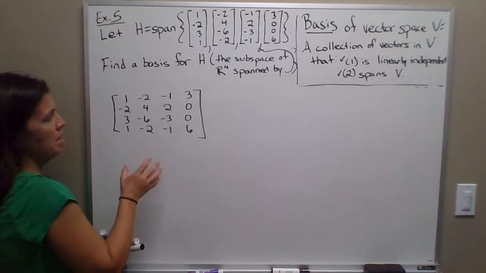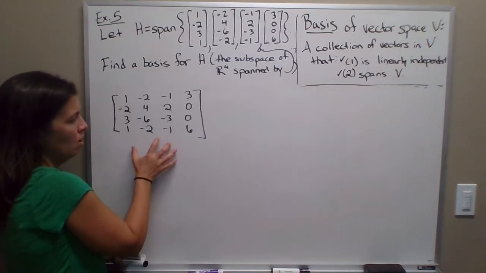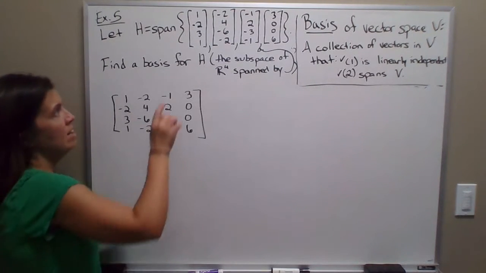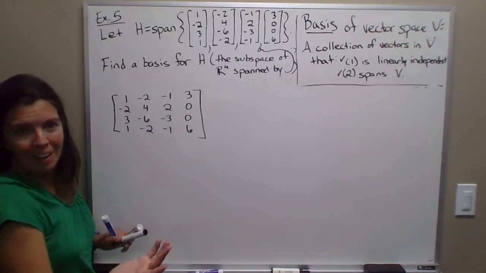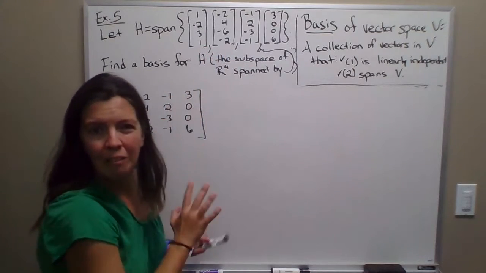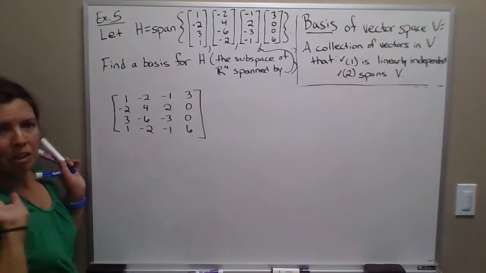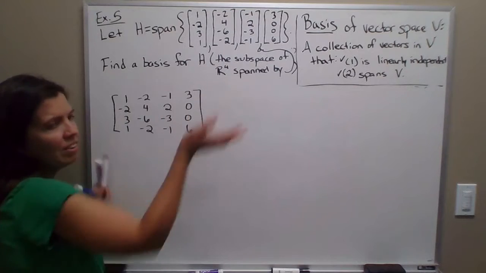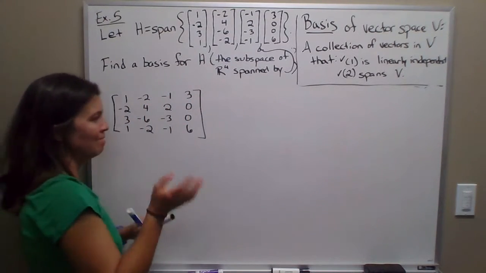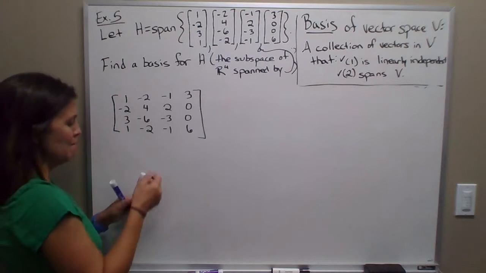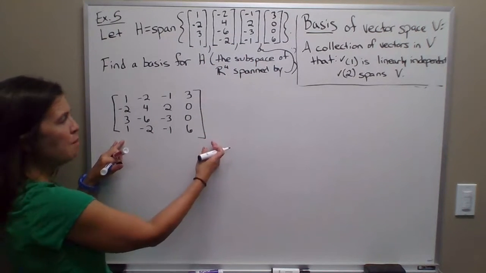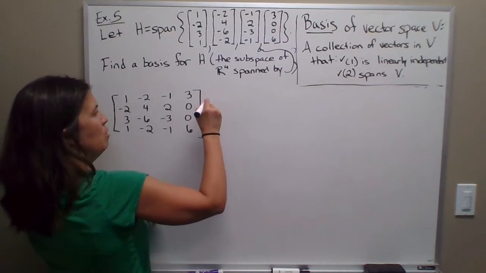All right, we want to form a basis. So we need a collection of vectors that is linearly independent and spans the span of these vectors, which seems a little odd. There is something obvious going on with these vectors that you may have already noticed. Let's pretend like we don't notice, and I'll come back and be more explicit about what I mean there in a second. Let's suppose we just take the vectors, set them up as the columns of a matrix, and row reduce. This one reduces pretty quickly.